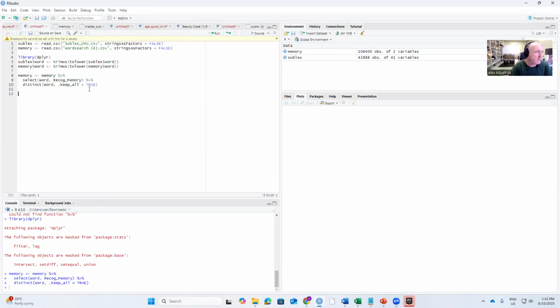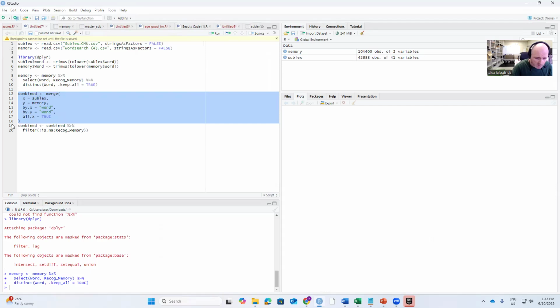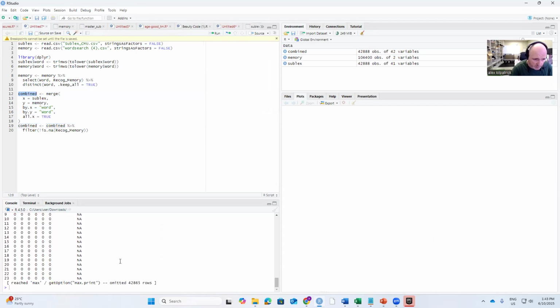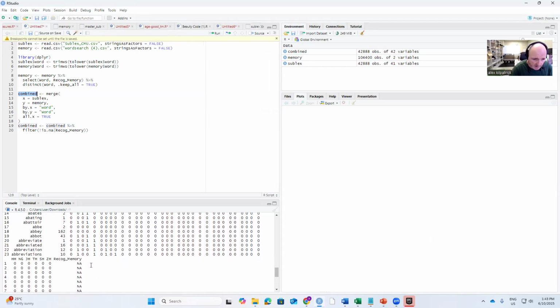Okay. And now we're going to be combining these data sets using the merge function. Just make sure that my names are right. Filter is NA. Okay, so this combines the two data sets into one, but you note that we have all these NA values for recognition memory. So we're going to use this filter.